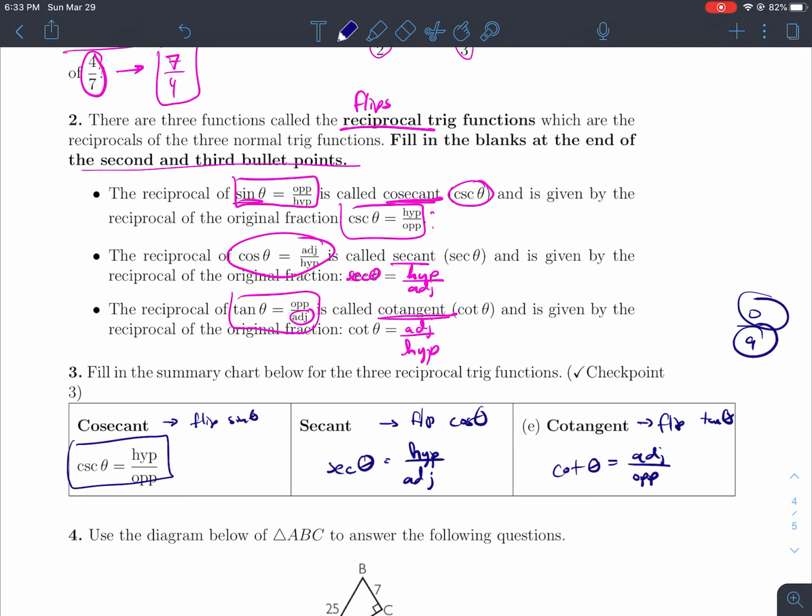It's not worth memorizing these, I don't think, in terms of hypotenuse and opposite. If you just remember the thing that they flip, then it's easier to remember, I think. So cotangent is pretty easy to remember. You know that it's going to flip tangent, so you just remember tangent and you flip it. These ones are a little bit weirder, but you can remember that cosecant, the C flips with the S, and here the S flips with the C. So cosine and cosecant don't go together. That might be too much though at this stage, so let's continue to talk about this and get some practice with it.